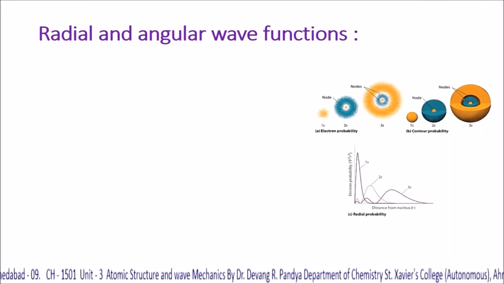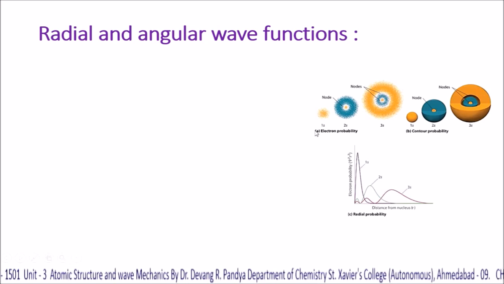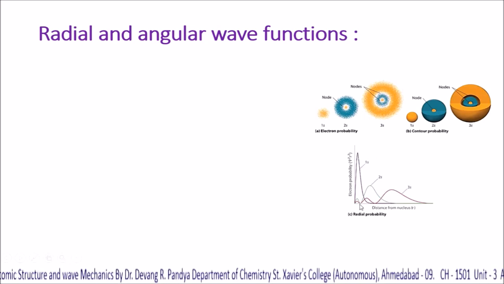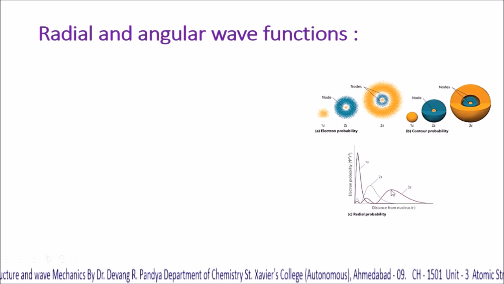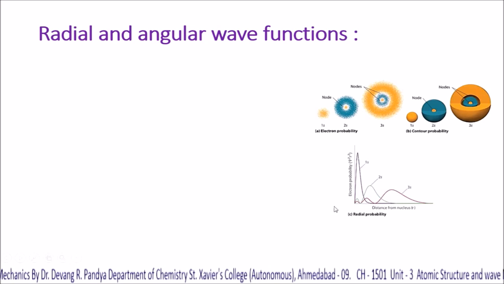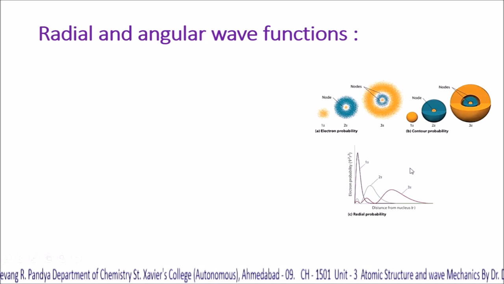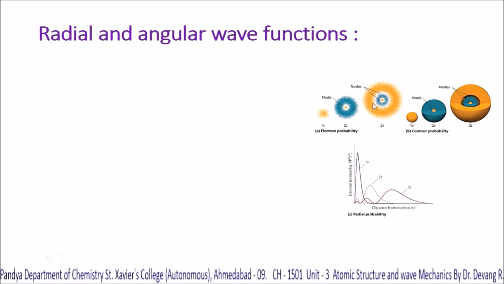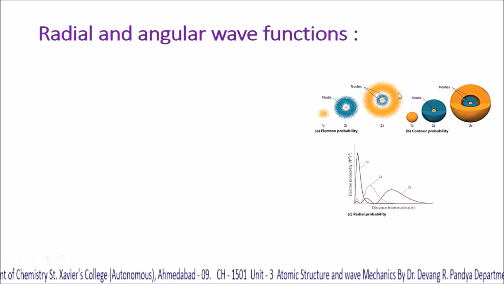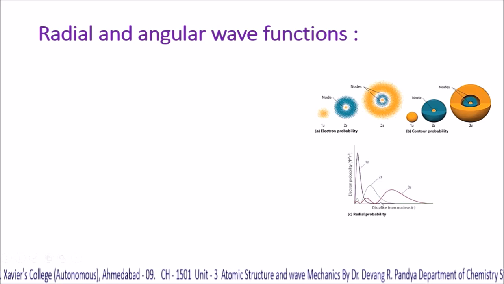Now radial and angular wave functions, and the radial probability distribution will represent different energy levels, node areas, etc., and that we can find out over here. This hump will represent the maximum probability of finding an electron, and this line which touches the distance from the nucleus represents the nodal part where there shouldn't be any electron, like this node indicated over here. In the whitish part there is less probability of finding an electron, in this orange part there is maximum probability of finding an electron. Much in the same way it can be graphically represented like this one as well.